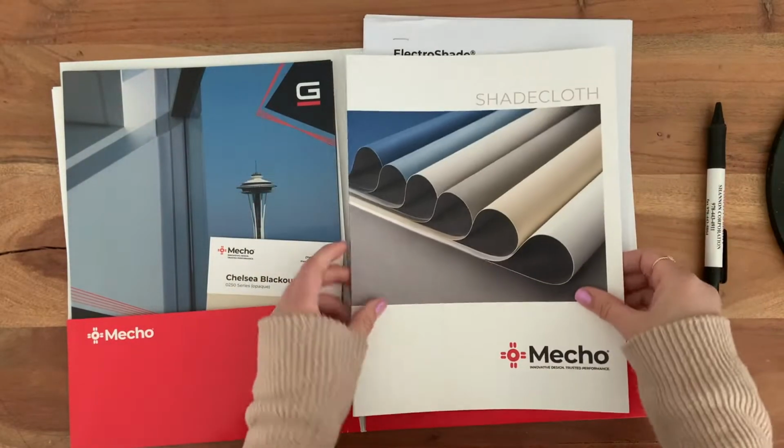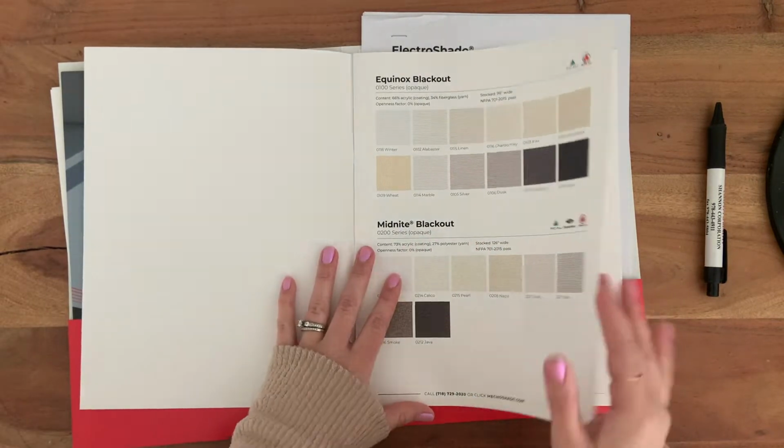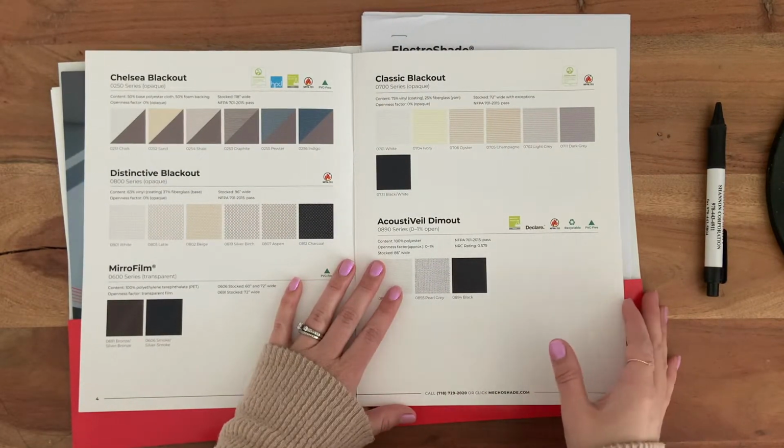Next, I see a comprehensive brochure on all their shade cloth lines. This is a great resource, and I can use this to order swatches right off MechoShade's homepage.